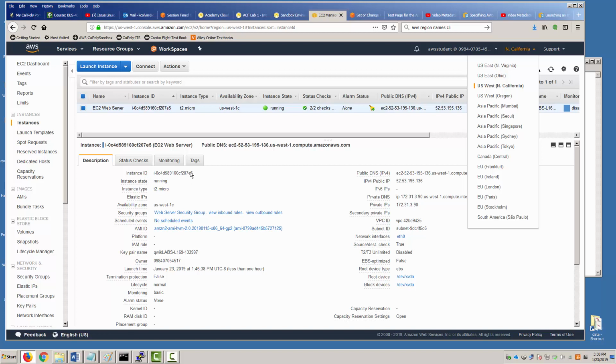Okay, so this is just a menial task to make this work. The real power of this is that we can issue very complex commands from the CLI that basically automates everything that we do in the console. So I said initially there were 3 ways to configure resources in Amazon. The first one is the AWS console, and we've used that in class. The second one now is the CLI, the command line interface.